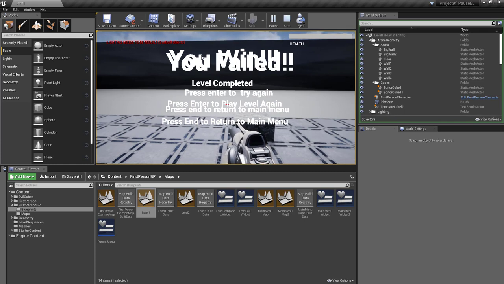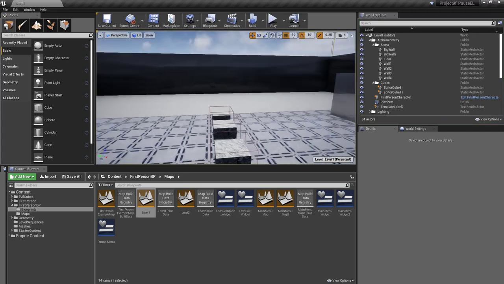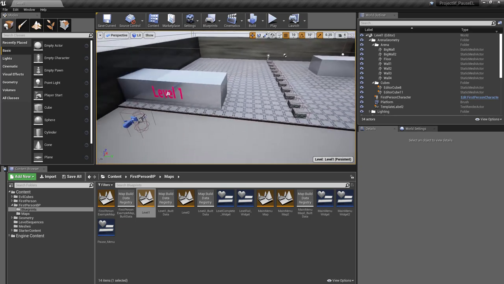Okay, and there we go. So now we have both the fail condition and the win, and we have access to both enter and ends. So we would have a pretty big problem here. So let's get this fixed up so that we don't have this actually happening to us.